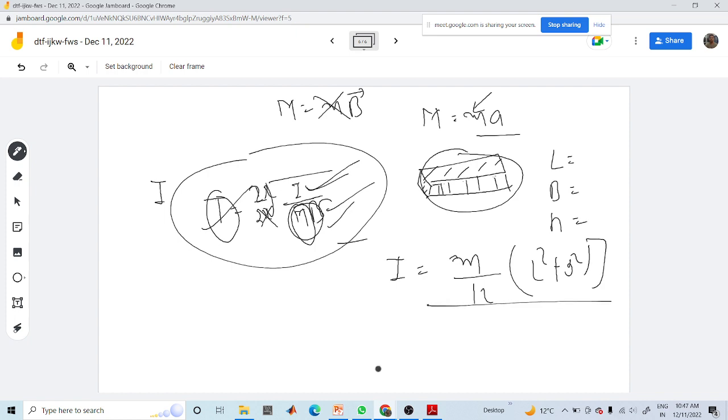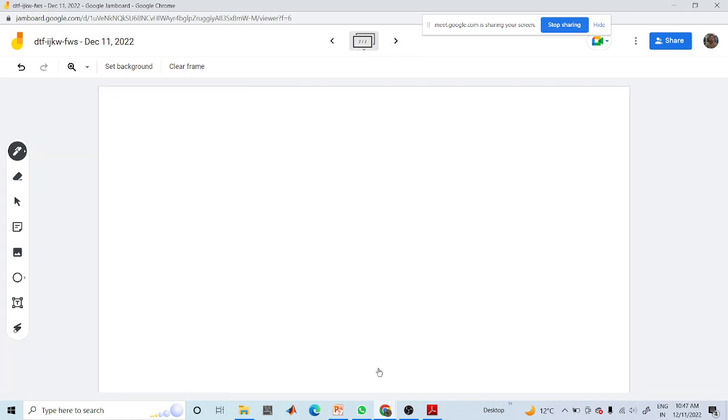So it is simple, moment of inertia. If you find the lecture on moment of inertia, how to find it, there you will find very easily what will be the moment of inertia of rectangular shapes, or cuboid shape, right? Both are the same thing, right? If you go through this axis, then you have to find this breadth and this length. And if you go in this way, you have to take height. You have to consider height instead of width. So that is the thing. So moment of inertia you have to calculate, and then other things can be calculated. So you will complete this one, will you?